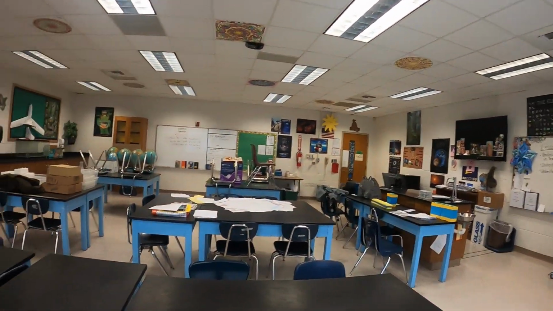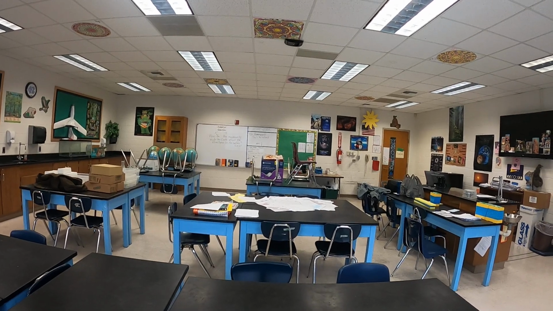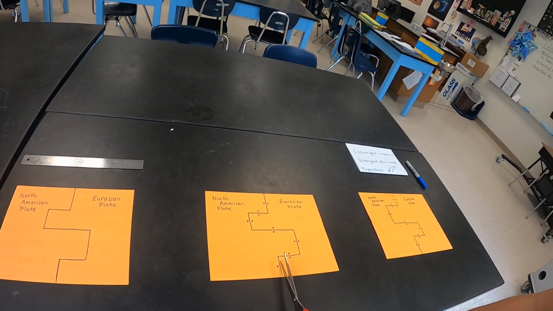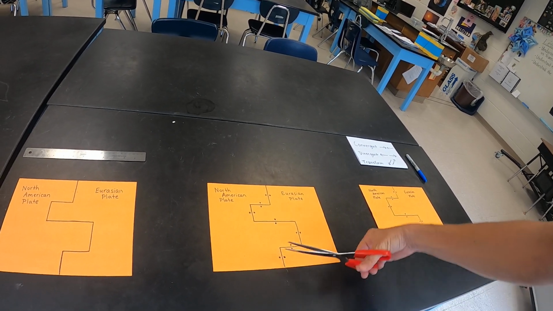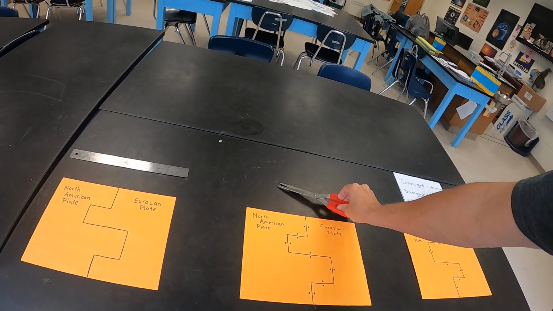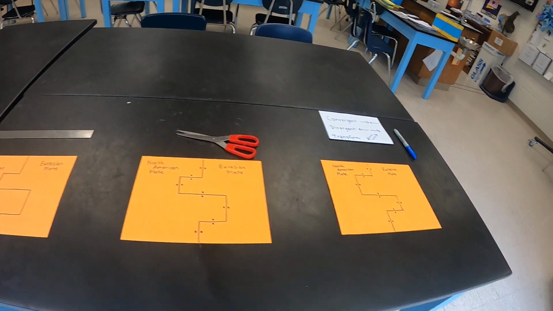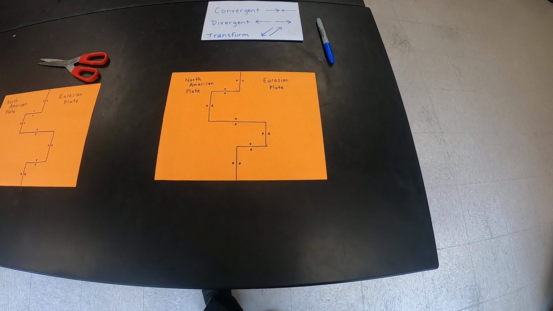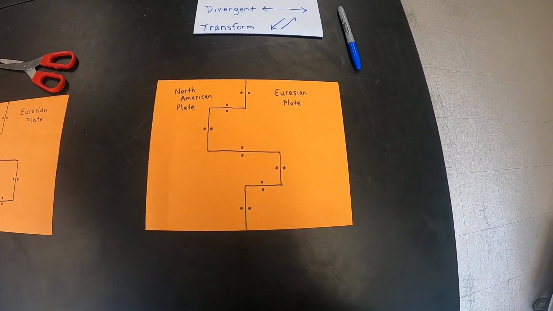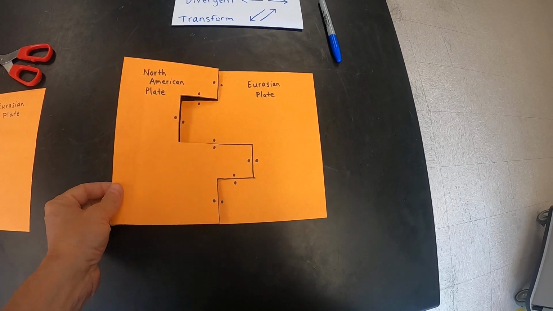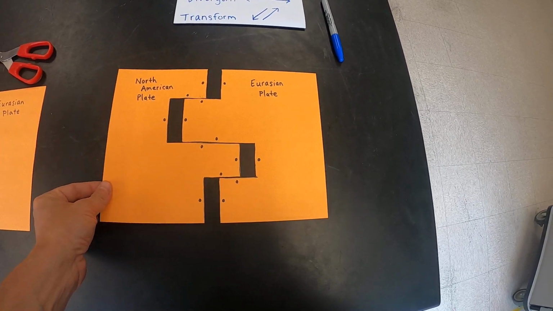So once you have your lines drawn and your dots put in there, then we'll go to our scissors and we want to cut this into 2 pieces of paper, cutting along each of the lines to separate them into the 2 plates that we have. So here's my completed model that I have right here. As I can show you, you can hopefully separate those apart.